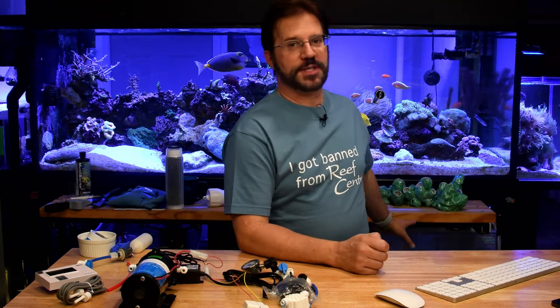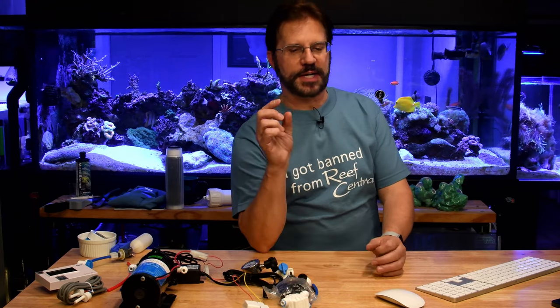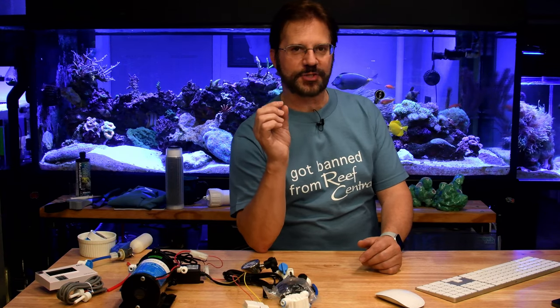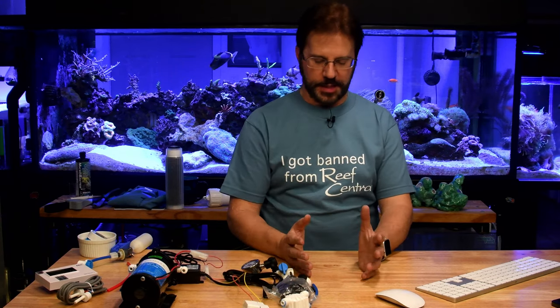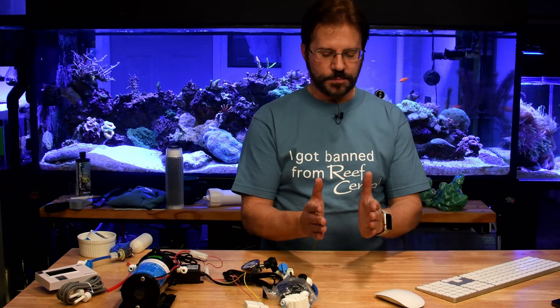My top-off container that's been under this tank now for coming up on 3 years replaced one that was under this tank for about 7 years. When I took a sample of water out of there, because I never put my hand in there, I only put in my hand just long enough to install the top-off pump. Once the pump is in there, I'm good to go. I don't have to put my hand in there for any reason whatsoever. So when I measured it, it was like one. And that was after 7 years. I'm like, I don't need to clean this thing at all.